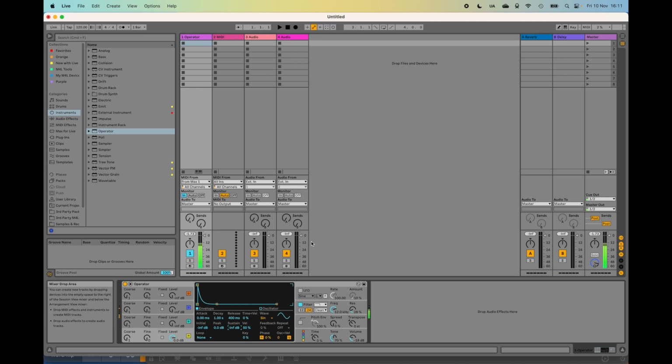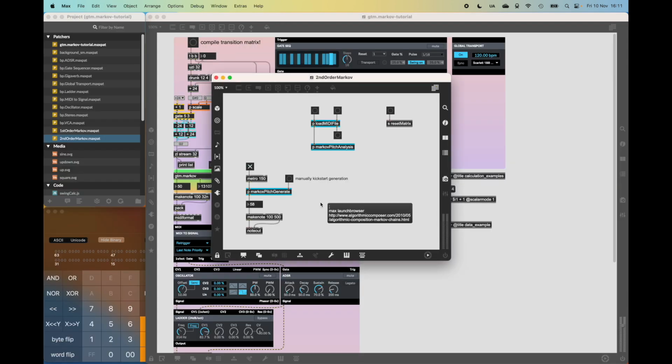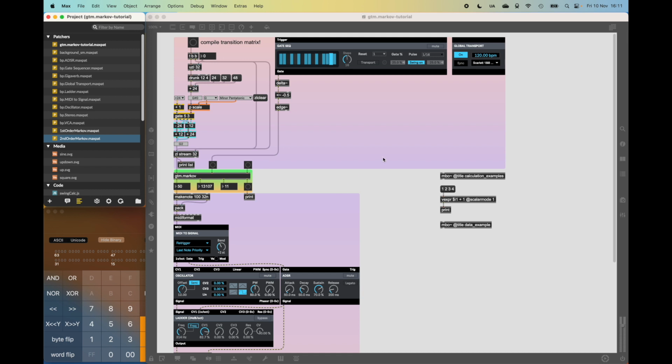So yeah, as I say, the Col object doesn't exist in Rainbow, so we're going to have to do this via alternative means to create this, which is linked to Max's transport at the moment because I'm using the beep objects to sequence it. And as I say, we're not going to concern ourselves with the generation of notes or anything like that. This patch will be available for download. We're just going to concern ourselves with this object here.